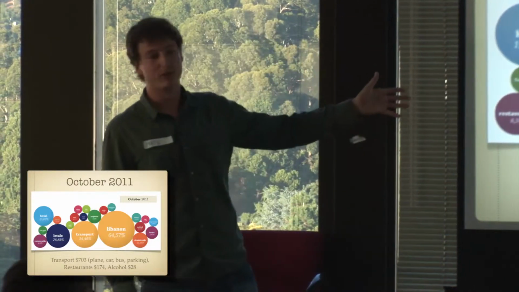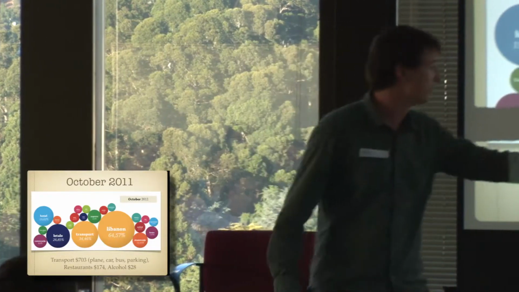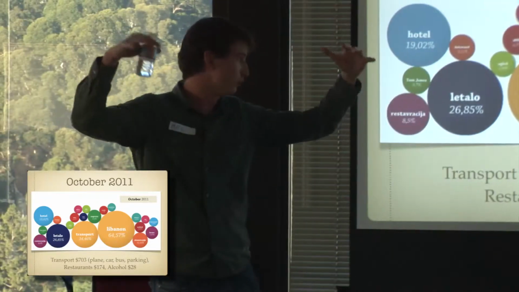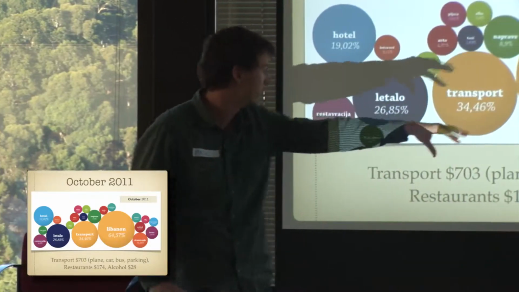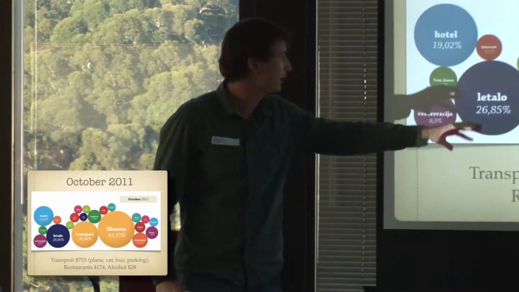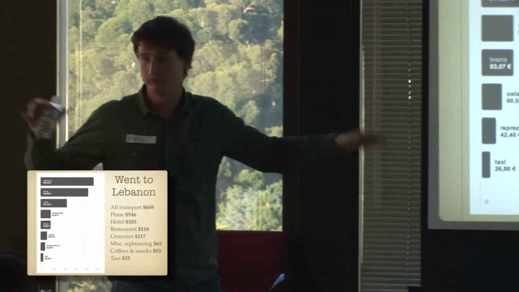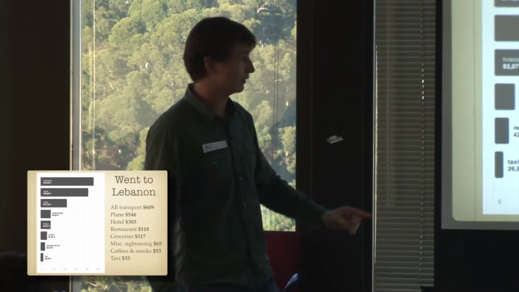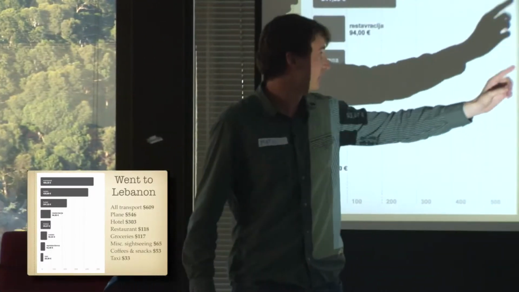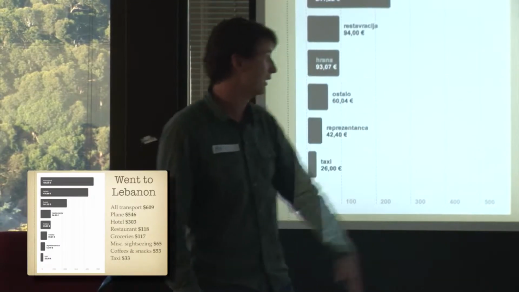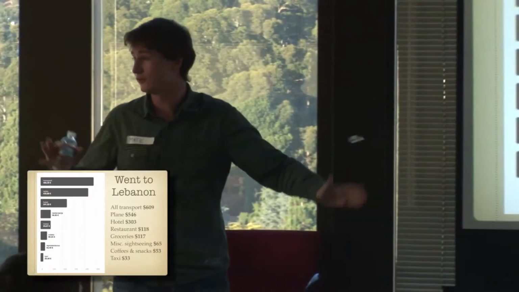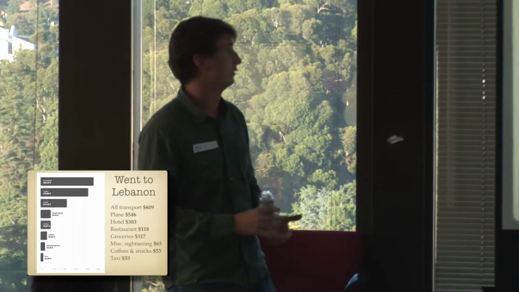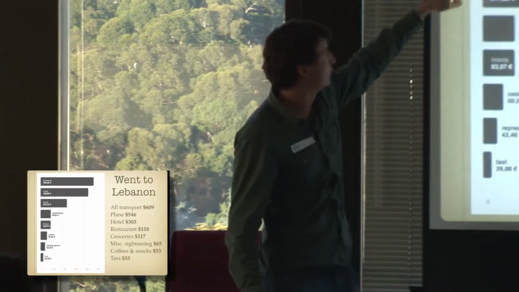So this is the first month of tracking. So this I went to Lebanon. So this ran a huge portion, and these two are actually included in those. And it's transport and the plane and the hotel, and the rest just pales in comparison to that. And this is why I love traveling to the Middle East, because it turns out that I spent stuff on transport, a little bit on the hotel, and all the rest of the stuff I spent on to enjoy there was really minuscule. So this of course is included in this.